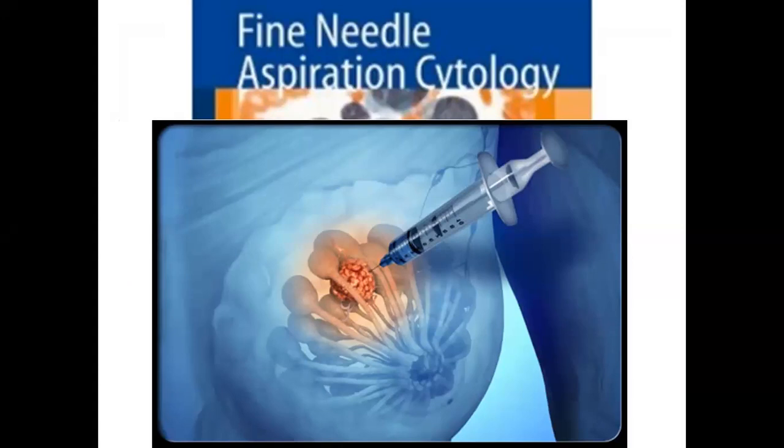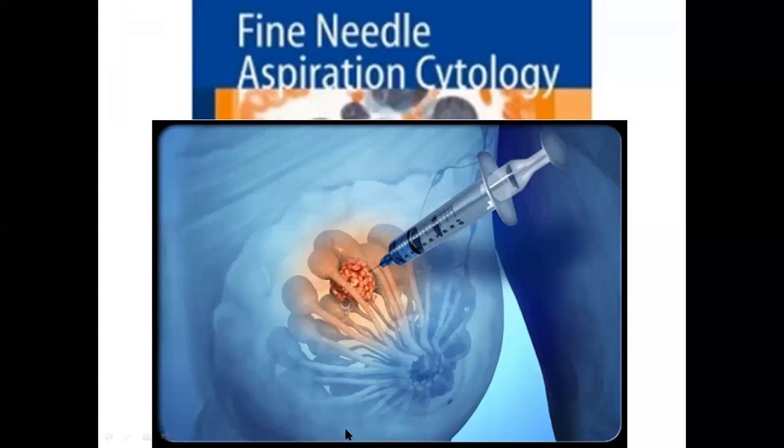The next step is going to be fine needle aspiration. Fine needle aspiration, as we did in the third year, uses a fine needle. We are going to use a 10 cc or a 5 cc syringe, and we are going to put the needle in the lump. We are going to aspirate the cells, make a smear, stain the slide, and then examine. FNAC in cases of breast is easy to do because lumps are palpable, and it is 98 to 99% sensitive and specific.